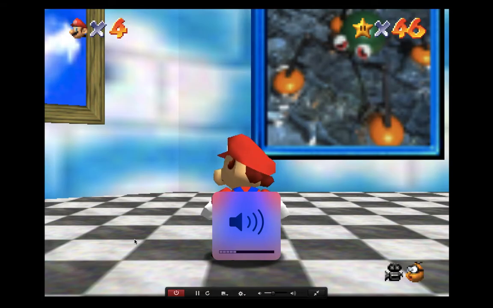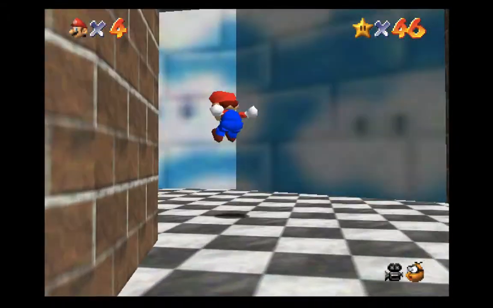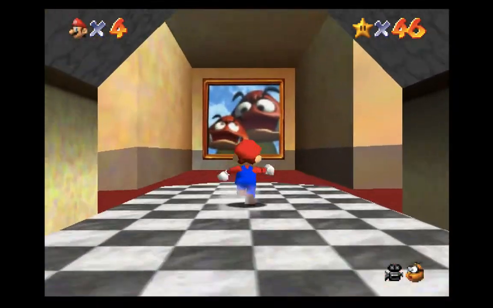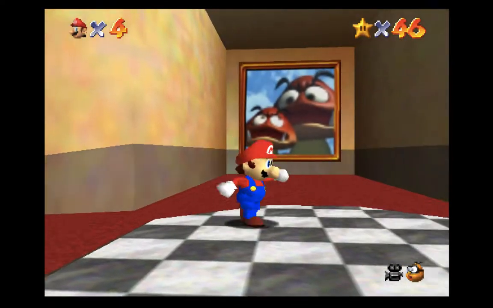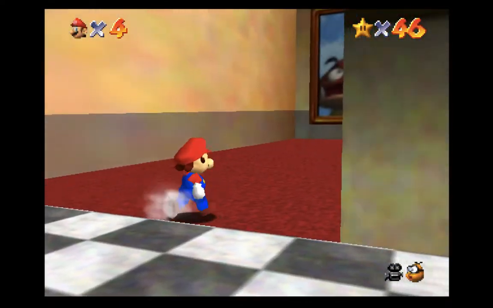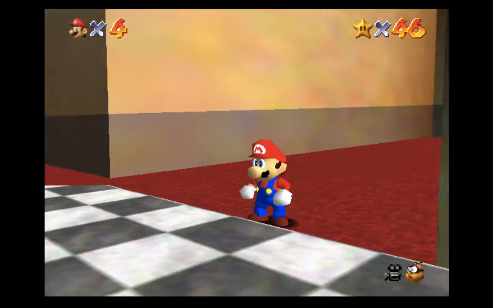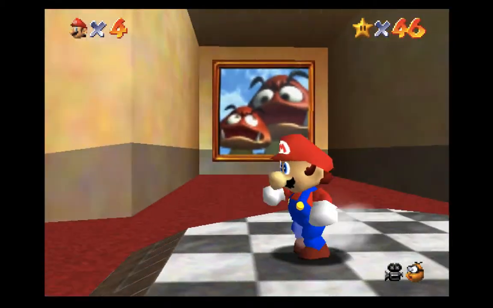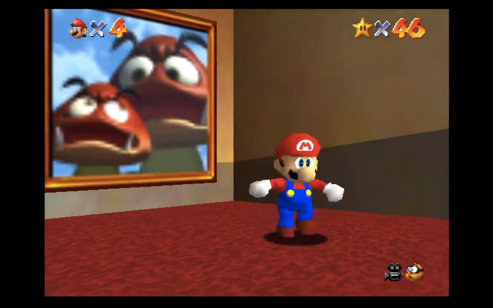So we should just be exiting Wet Dry World, and now we're going to take a left, do a long jump, and walk into this painting right here. Now there's two ways we can enter Tiny Huge Island, the left and the right. We will only be entering through the left for 70 Star. The right shoots us into the huge island, which is not good for the stars we're doing. We need to be in the tiny island.